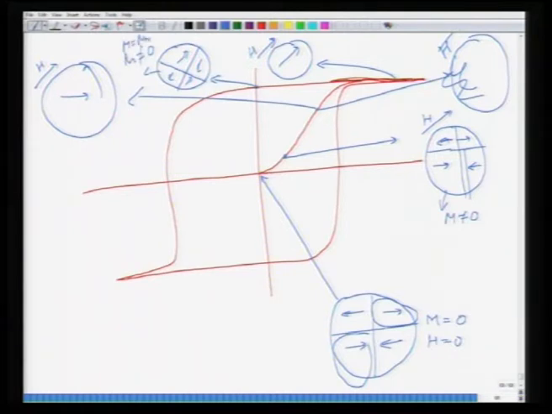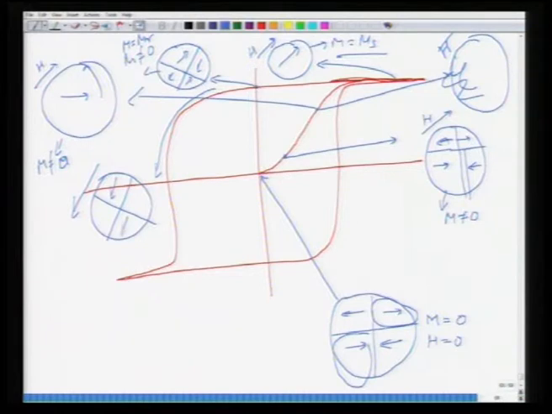So, M is equal to Mr, and here you had M not equal to 0, and this was the situation where M was equal to Ms. So, from Ms to Mr there is a slight drop because of formation of oppositely oriented domains, and this happens by gradual flipping of some of the magnetic dipoles in this otherwise monodomain region, and the whole process continues until you reach, and now when you change the field back to this direction, the field direction has happened in this direction. So, there are some domains in this direction, some domains in this direction.